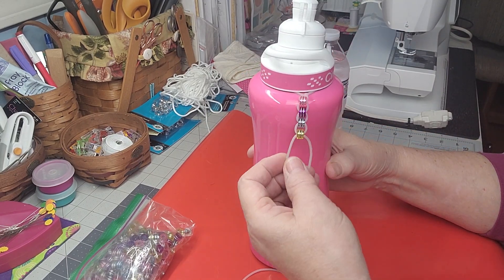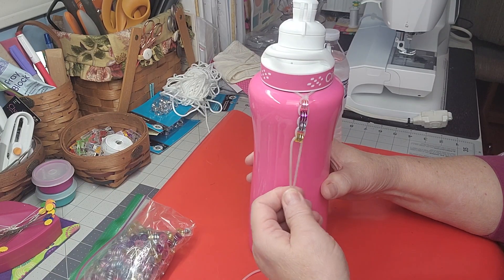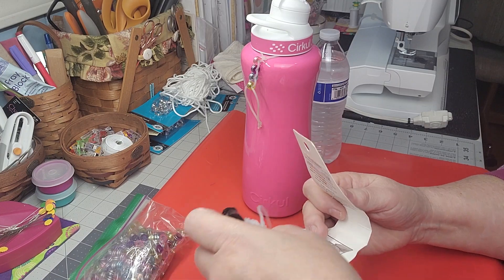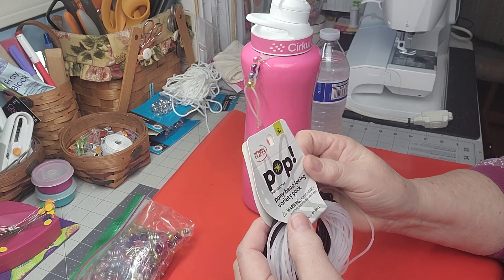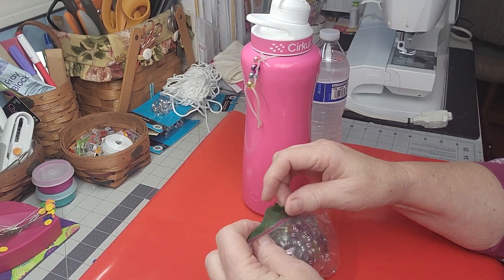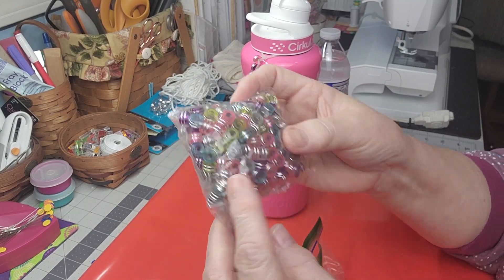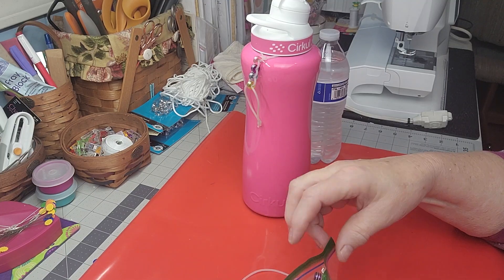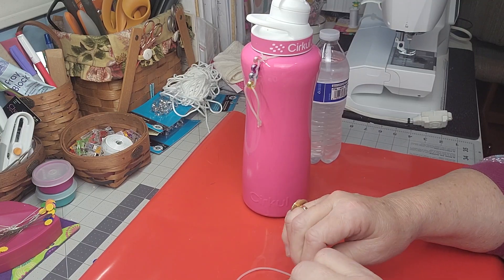I want to drink four of these a day, so I have this little tracker on here. It's made with pony beads and pony bead lacing — you can use a quarter-inch ribbon if you want. This lacing comes in a package like this; I got it at Joann's. They've got black and white pony bead lacing. The beads I got are a little more grown-up looking — not just basic pony beads, a bit nicer. You can get them at Joann's, Michael's, or pretty much any craft store.